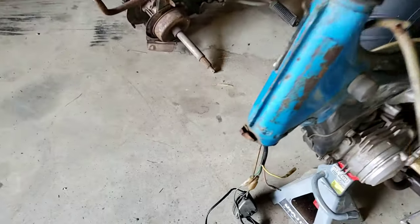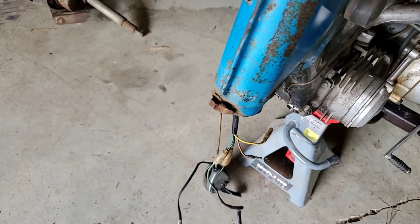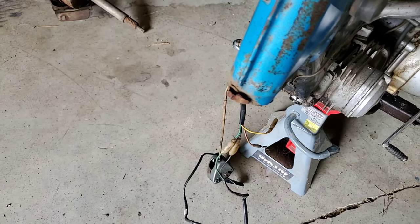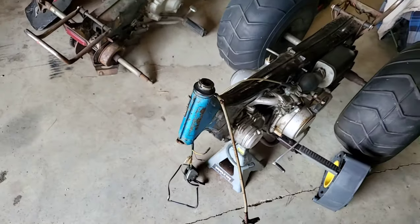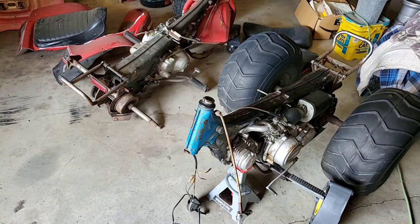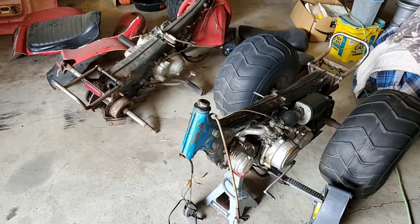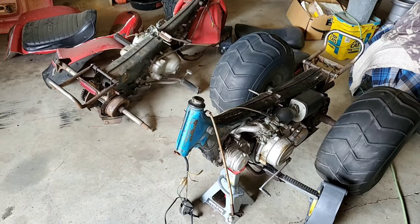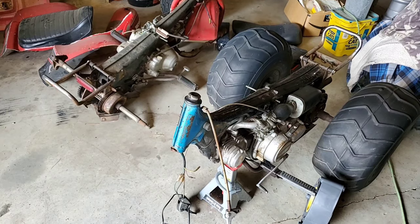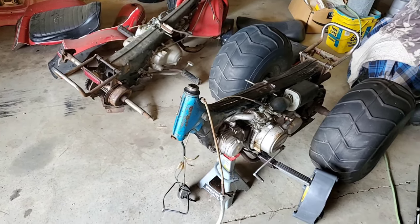I'm gonna grind that off, because there's no building that back up, in my opinion. I am a rookie amateur welder, so we're just gonna grind that off. I've got some steel over to the side that I've taken some measurements off a less marked up steering stop, and that's what we're gonna do. Copy that, weld a new one on, sand that front end up, spray some blue while we got it out, and clear that, and then start reassembly tonight.